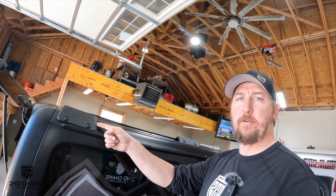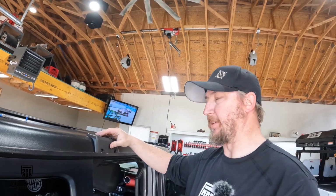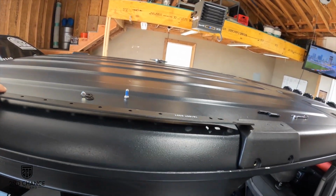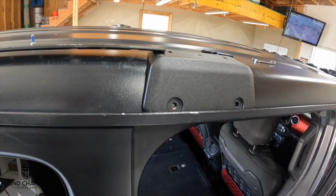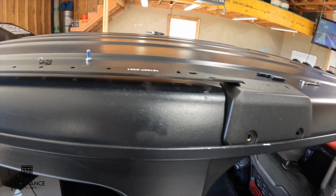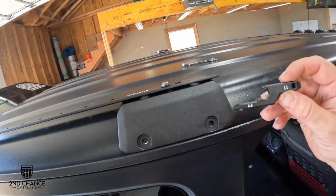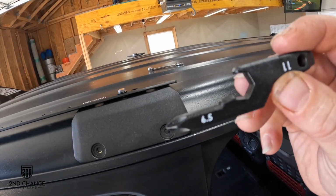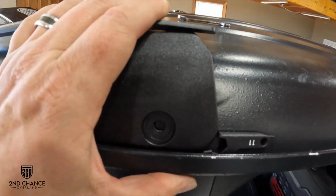All right, so now that we have the rear brackets on, we need to install the middle bracket. So the way we gotta do that is it just kind of sets in place to start. And we've got this long bracket that will go across them and bolt into each of them, and that will set where that one goes. And then we need to make sure we space the middle bracket up properly. So we'll get started on getting the upper bracket bolted on first, and then we can space that up and I'll show you that. Okay, so we got that bolted on. So now we're gonna take this tool that it comes with, and it's got two sides that are marked. You got 6.5 and you got 11. So we wanna use the 6.5 to space it under the gutter, and it will sit just like that.